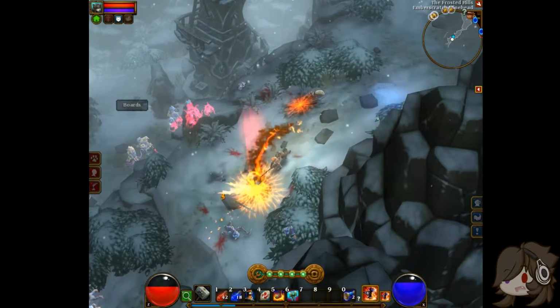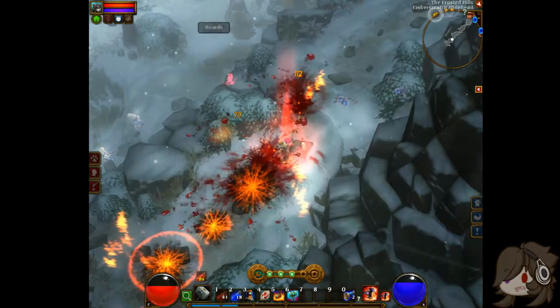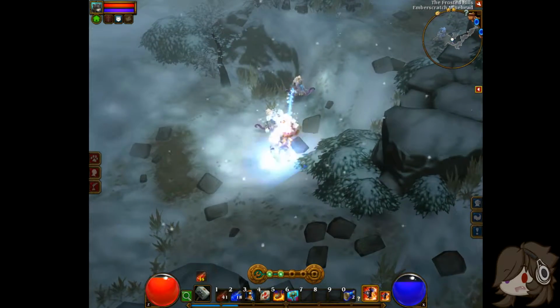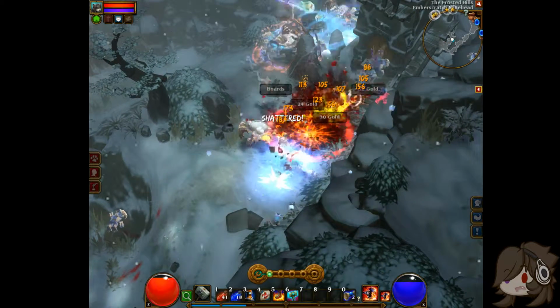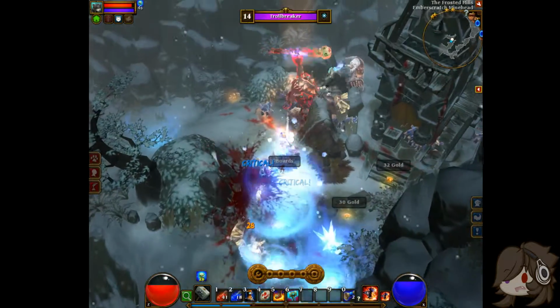Whoa! Look at all the enemies down there. Goblin camp, if I ever did see one. Let's just go and take them out. There's a purple in here. Troll Breaker.